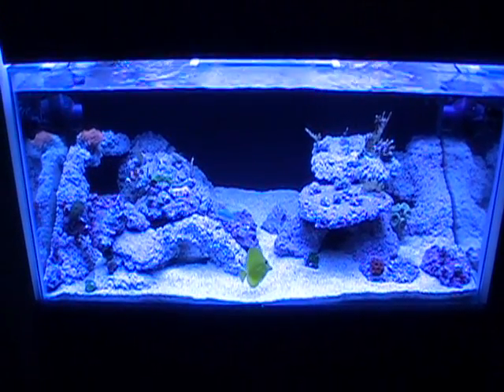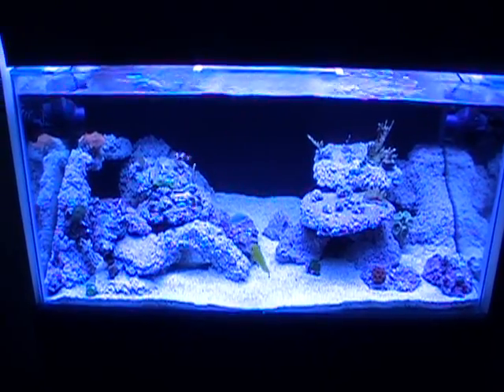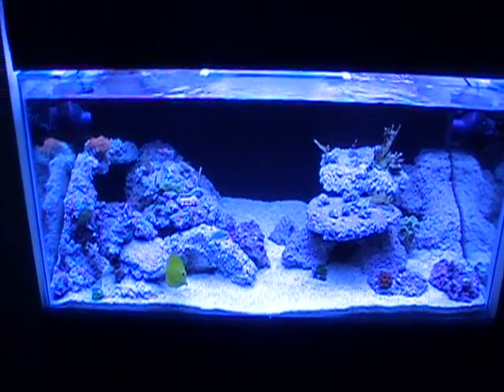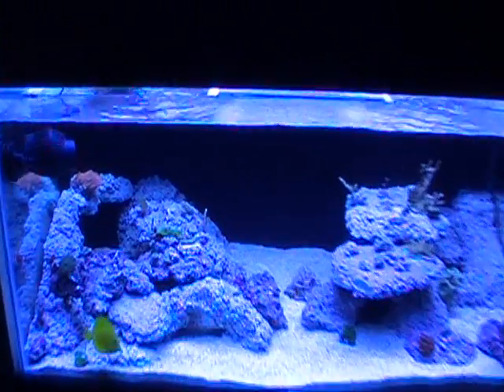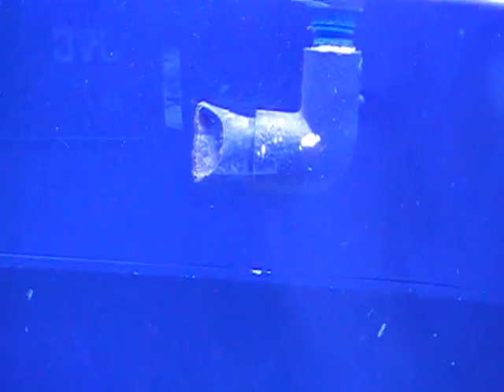Welcome to Ricketts Reef DIY how-to number 2. In this one we're going to talk about making a spout for the whirlybird that we made in part 1. Here's a close-up of the one I made — it took a couple tries to get one I like the look of. You'll notice mine kind of stops and starts a little bit. That's because the power hits are blowing right on it. Anyway, let's go show you how to make one of those.